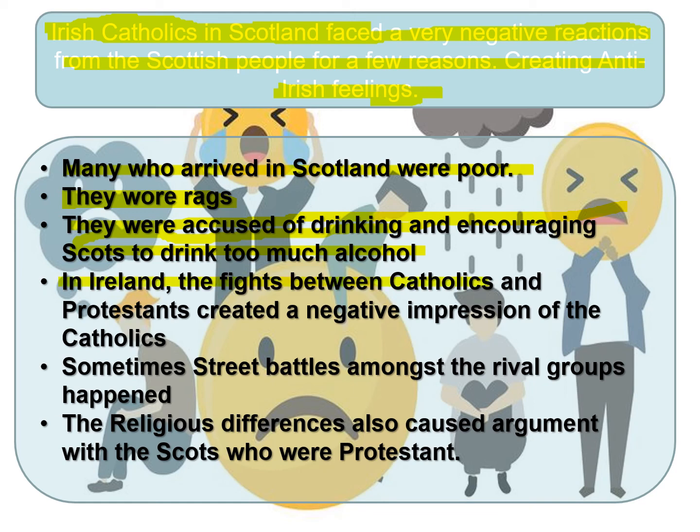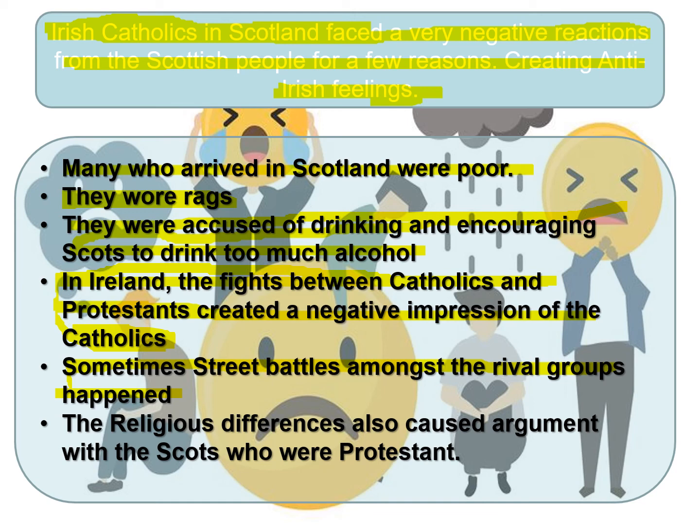Because in Ireland there had been fights and rivalry between the Catholics and the Protestants, there was a very negative impression of the Catholics coming into a Protestant country, like they were going to try and take over and things like that. And sometimes they had street battles between rival Protestant and Catholic groups, which again gave this impression that they were violent and aggressive.